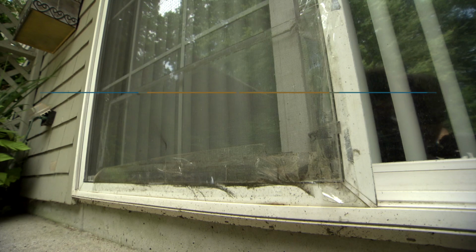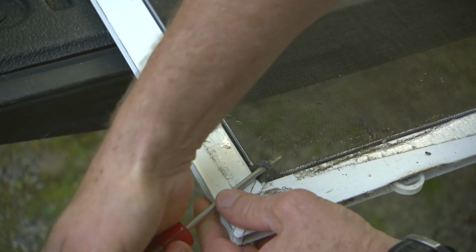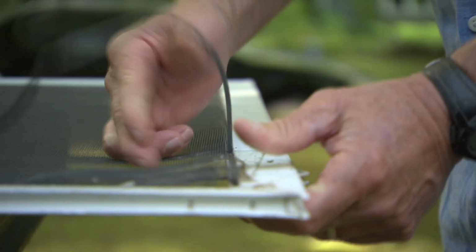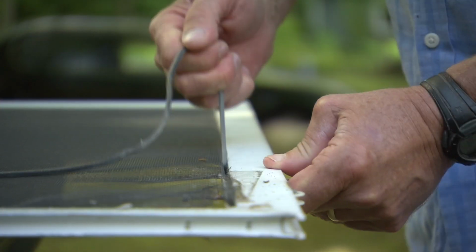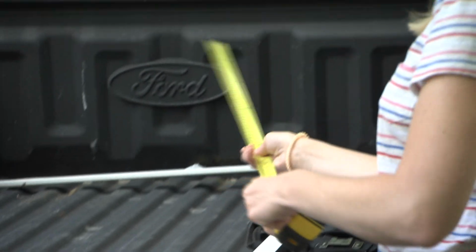In order to repair the screen on a sliding patio door, you must first remove the screen door from the track. With the screen laying flat, begin pulling the rubber spline from the narrow channel that surrounds the opening. Save this spline. If it's in good shape, it can be reused. If not, you'll need to match the size and length with new material.